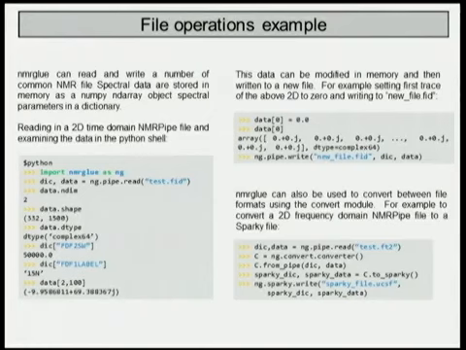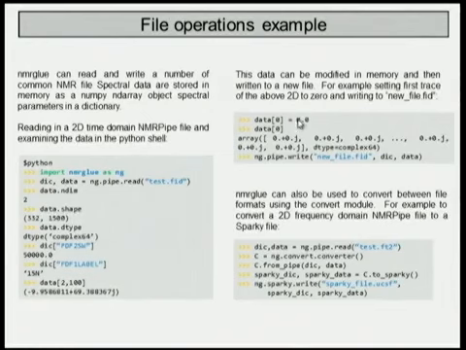We can examine the data. We see this is two-dimensional data. We can see the shape. It's complex. Most NMR data is complex, if not hyper-complex. We can look at some of the parameters that are stored in the dictionary. We can also examine the data. This is one of the few packages in NMR where you can actually look at the raw numerical data.